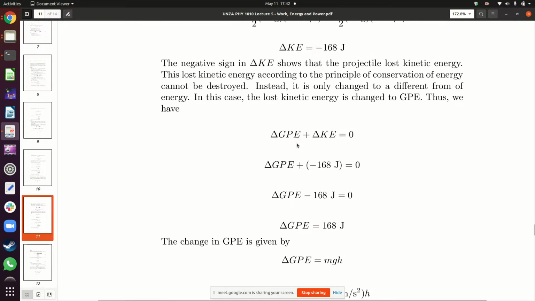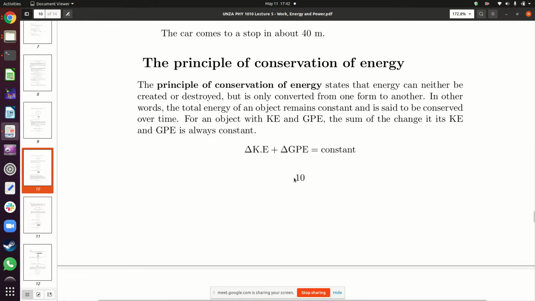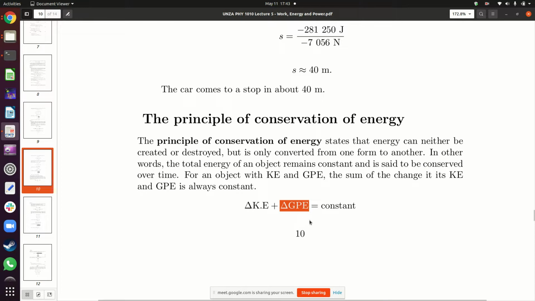The principle of conservation of energy explains a couple of things. Most importantly, why, if your vehicle is going up a hill, it's going to slow down. Because as the vehicle is going up the hill, it is gaining gravitational potential energy. But you don't just gain gravitational potential energy from somewhere. If you gain gravitational potential energy, then you have to lose kinetic energy. So even if something just goes up, it will slow down. If nothing is done about that, if you don't press on your accelerator for the car, your car is going to come to a stop.